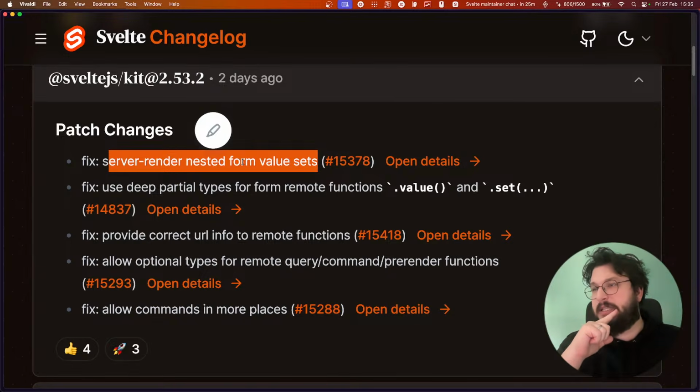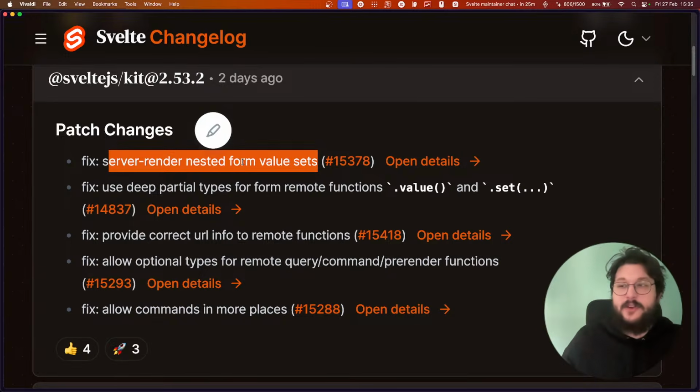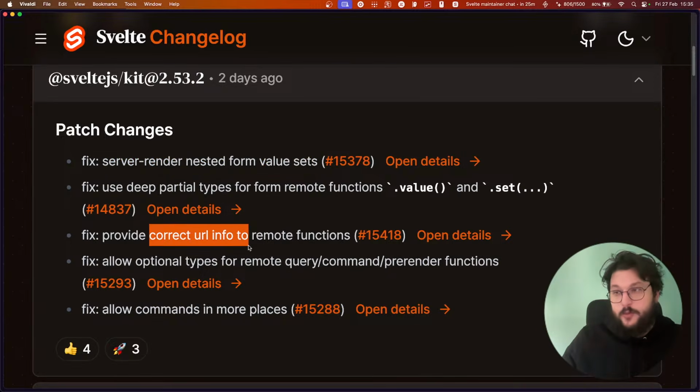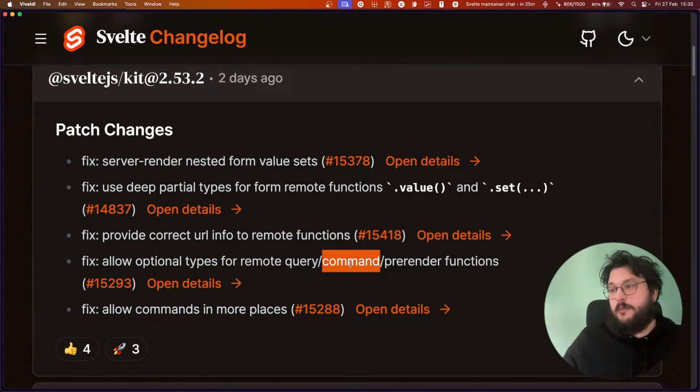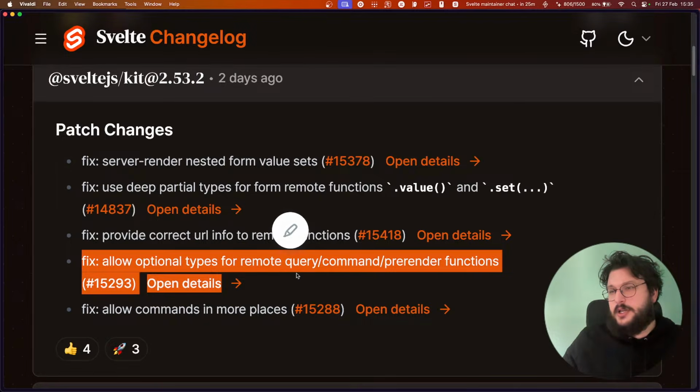Use deep partial types for form remote function value and set. So this is just about TypeScript. Provide correct URL info to remote function. So when you are inside the remote function, you were getting the wrong URL info, and now it's the correct one. Allow optional types for remote query, command, prerender function.